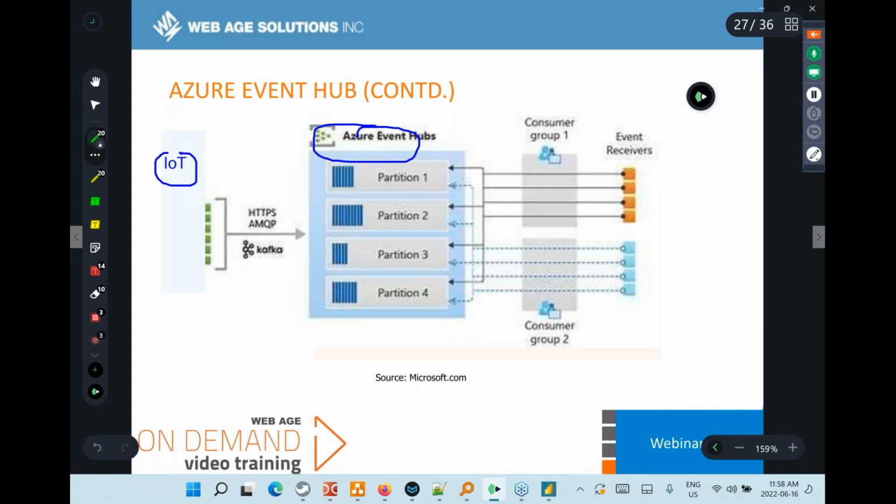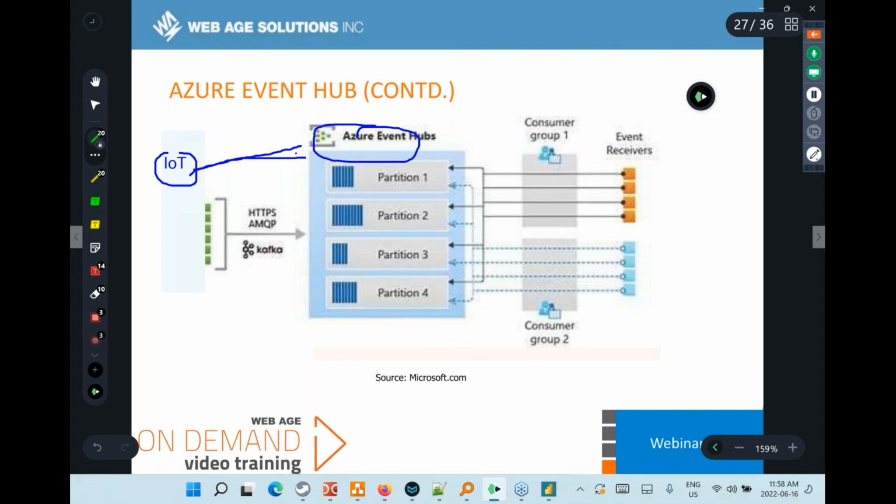For example, think of any vehicle. Let's say you have an Uber sort of system where the car is going to send its location in real time. It can be any transit system as well, where we can see where exactly the buses and other vehicles are in real time. So it can be pretty much any type of IoT scenario. It can be any sensor. It can also be an application running on your system.